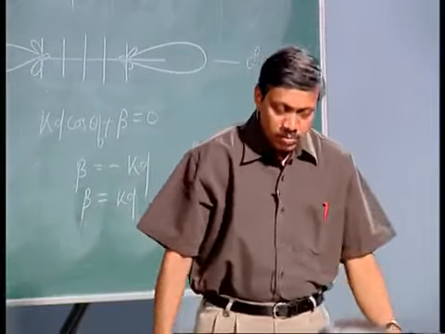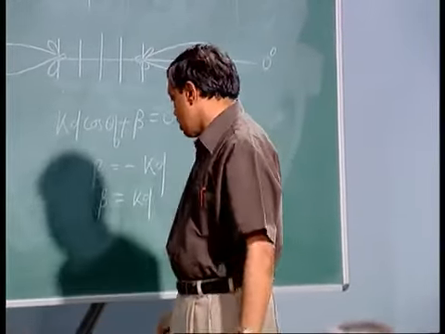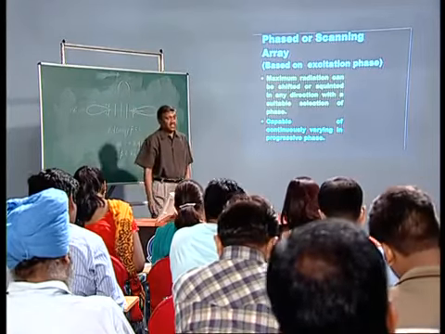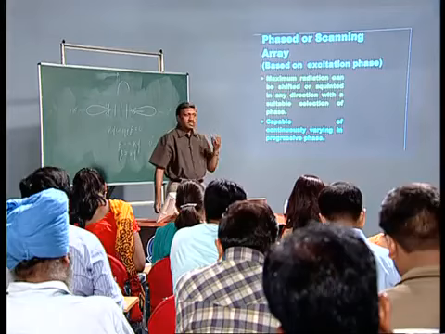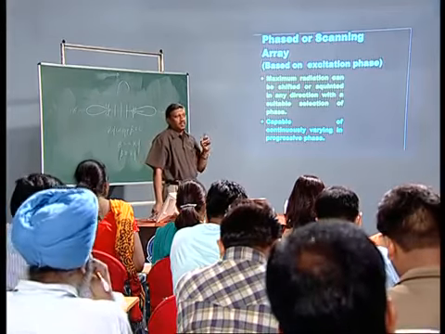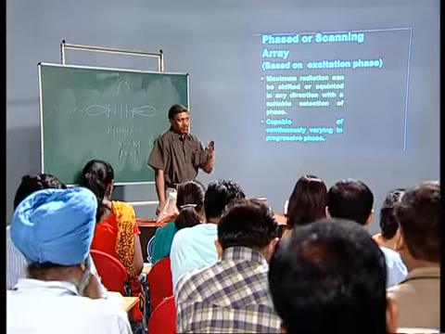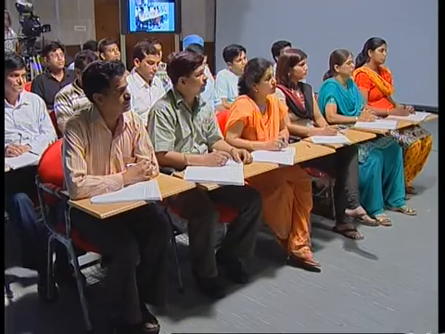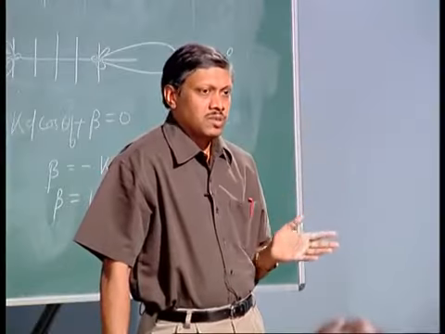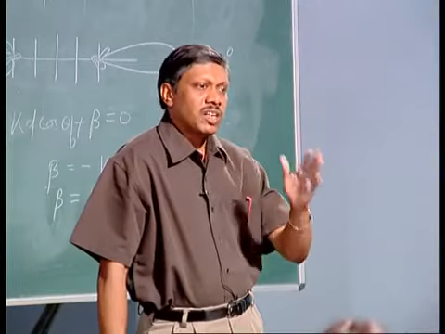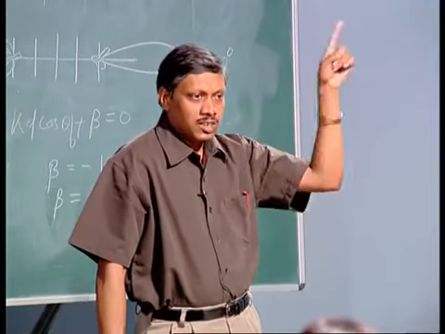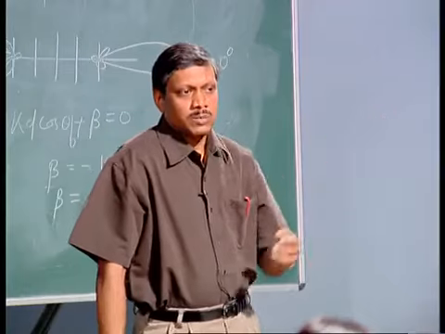Yes. Now, another class of array is called the phase shift or scanning array. As the name implies, here you are not fixing the lobe. The lobe is capable of shifting, that is squint in the lobes, so that the lobe shifts as per your required direction, and you are in a position to scan the total required space.